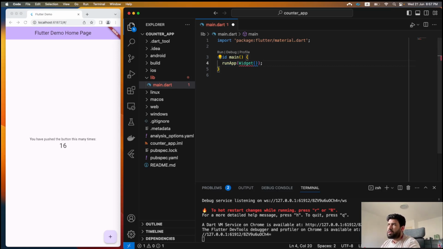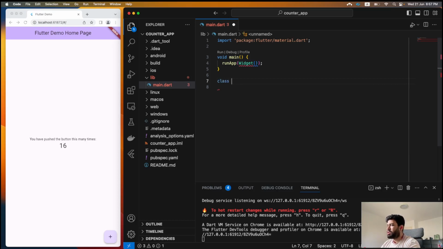So that's the rule. You cannot pass abstract classes. You need to pass an instance of a concrete class, and this instance could directly or indirectly extend the widget. So let's see examples. For example, if I want to directly extend the widget, this is what I'm going to do.